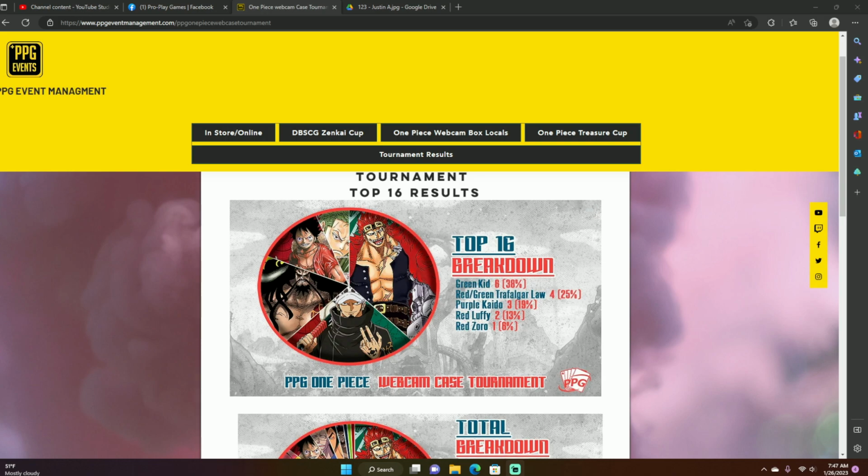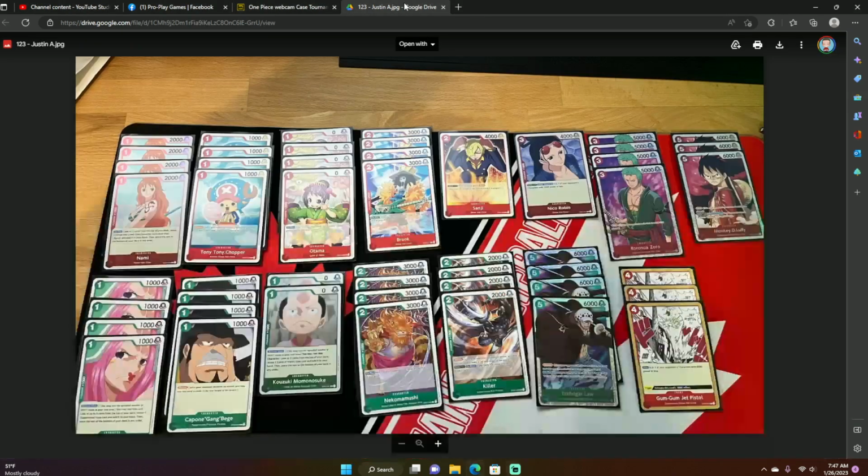But with that being said, let's go over the 4th place, which is Justin A. Justin A was playing red green Law. Looks pretty standard, minus a couple things, right? So he's playing 4 of the Searcher Nami, 4 Blocker Chopper, 4 Otama, 4 Brook for the 2k counter, but also just as a body. He's playing 1 Rush Sanji, which I actually think this card is really good.